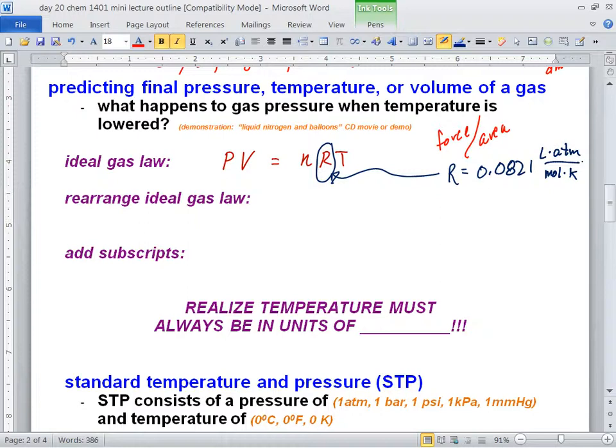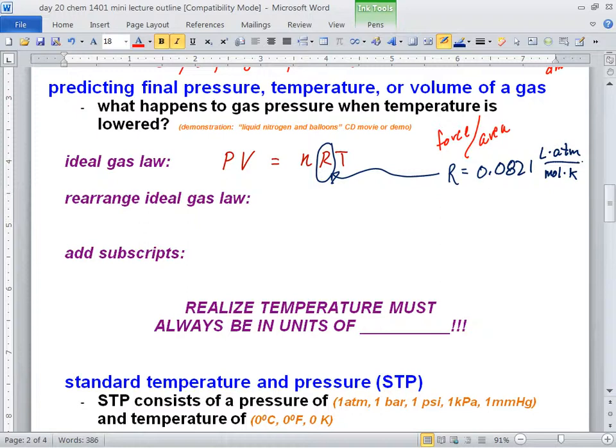Yeah, and R has units. Where does it see the pressure units? There's only one pressure unit in there. What's the pressure unit? Someone said it. Atmospheres. Okay, so if you're going to use that equation, P had better be in atmospheres. Lorena, how about V, volume? Liters. Good deal. Lauren, how about little n? Moles. There's only one left, Kenneth. T, that had better be in units of? Kelvin.